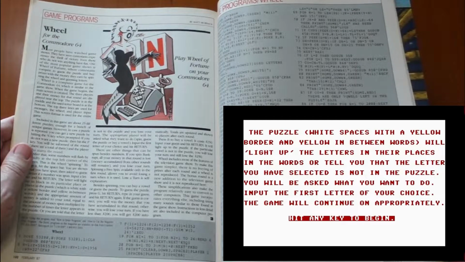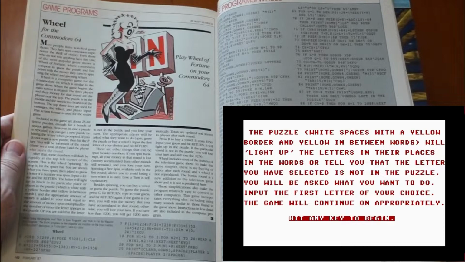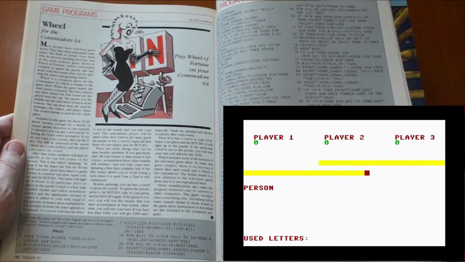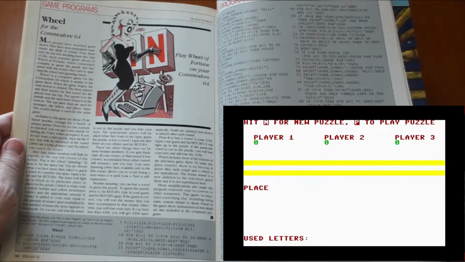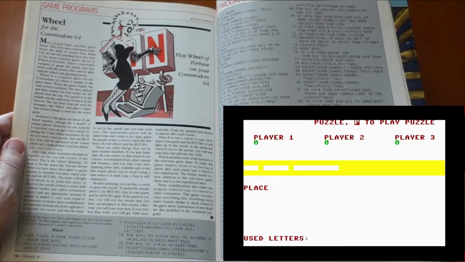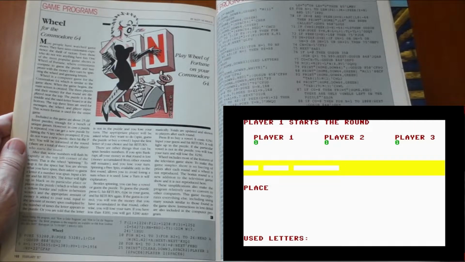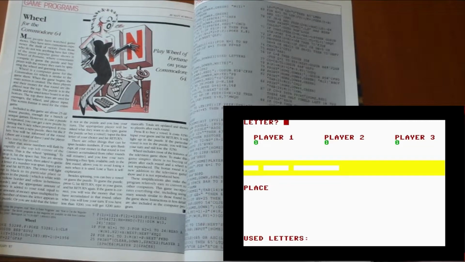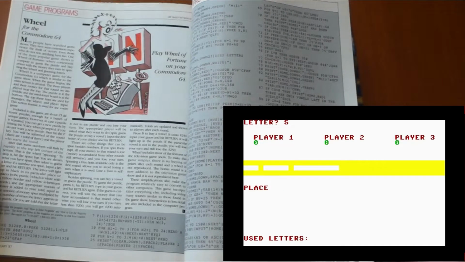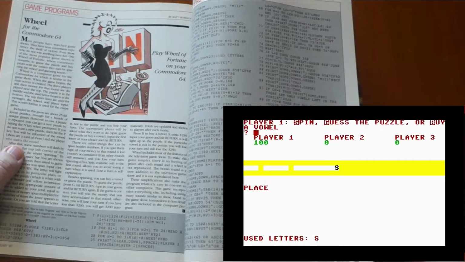What it reminded me of, and the reason why I wanted to highlight it, was when I had my Commodore 128 back in the 80s, I wrote a Wheel of Fortune program, which unfortunately I've lost, but I had written a game in BASIC using the 128 commands to draw the screen, and then using sprites to animate the wheel when it was spinning.